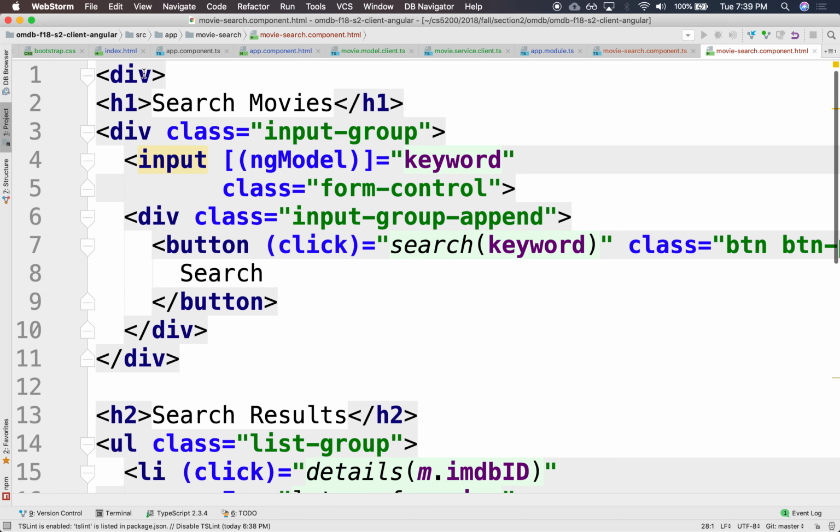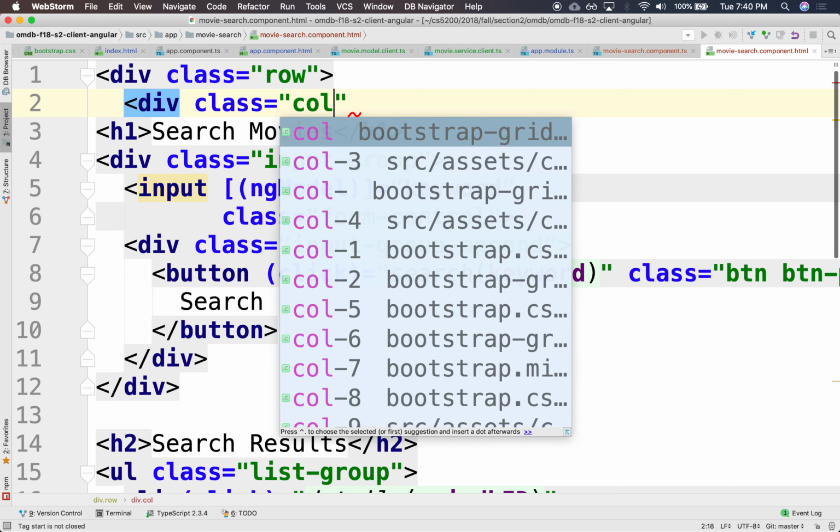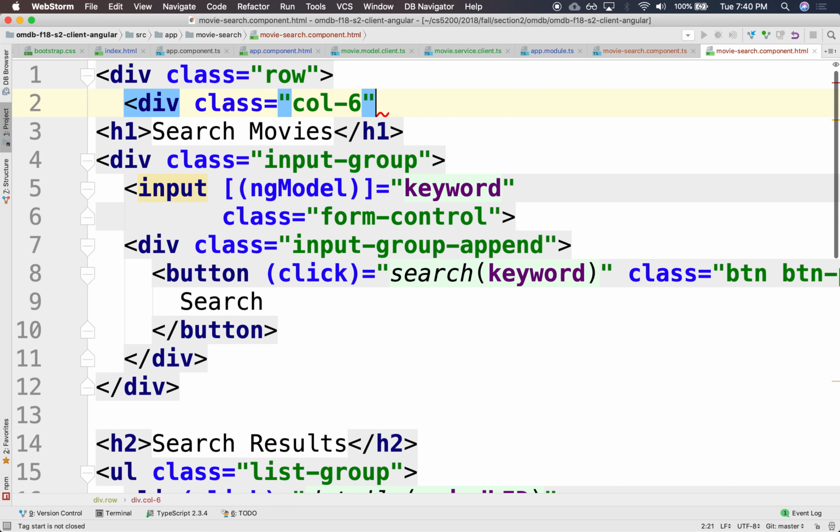So one big row. And it's going to have two columns, the left column and the right column. The left column will be for searching and the results, and the right-hand side will be for the details of the movie that we retrieve. So on the left-hand side, we're going to have a column. It's going to take up half the screen.